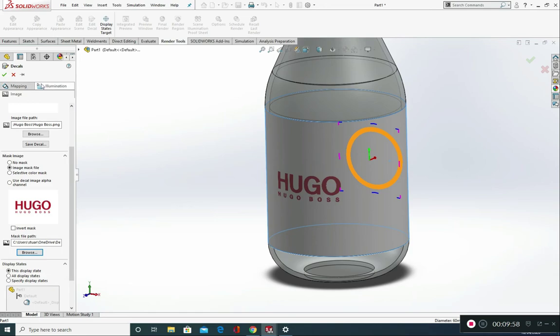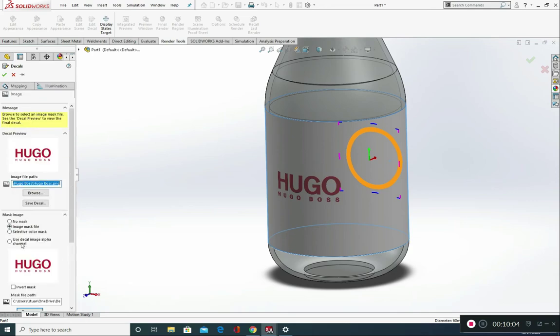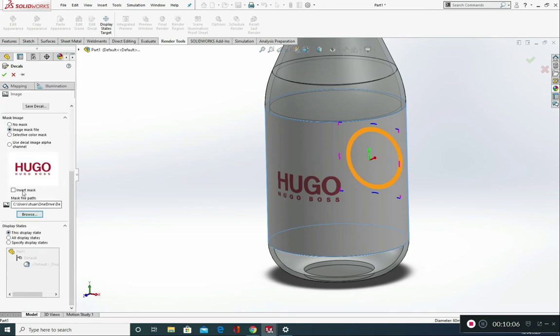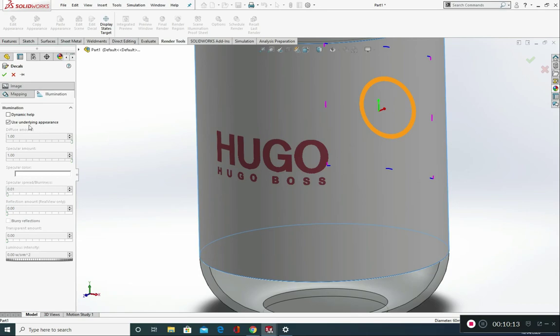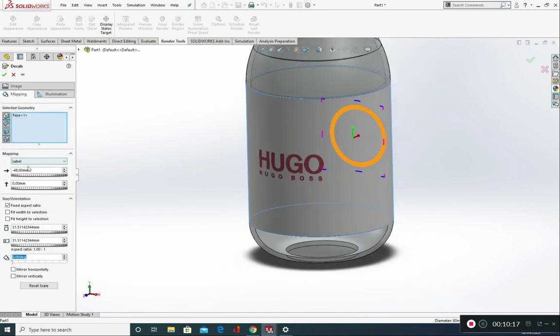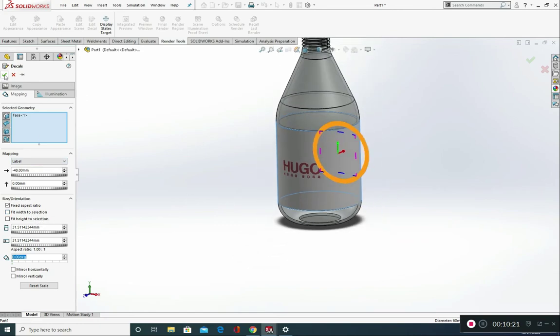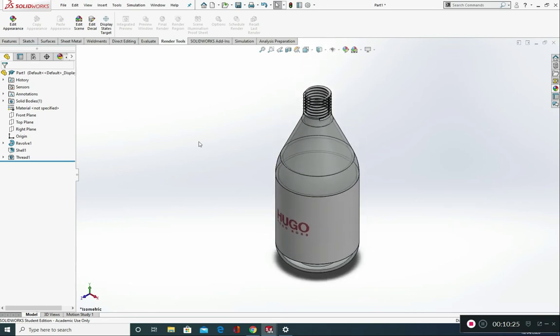Another one that I like to do is go into illumination, and sometimes I like to choose the underlying appearance, and I like to put on the inverted mask. Okay, this makes it look like it's on the inside of the bottle. Whereas when you render it, this will look like it's on the outside of the bottle. So lots of different settings to play with there. Once you're happy with them, just press on the green tick. Control 7 on my keyboard to get a nice isometric view.